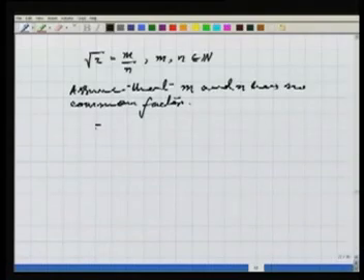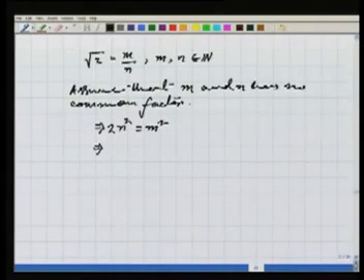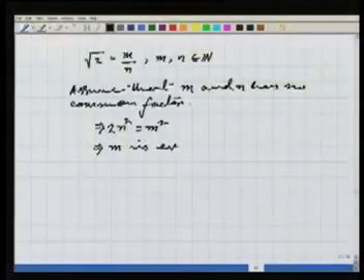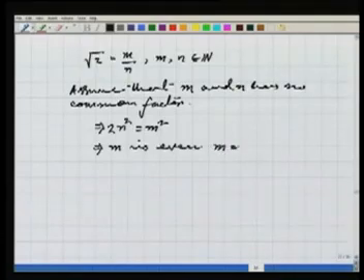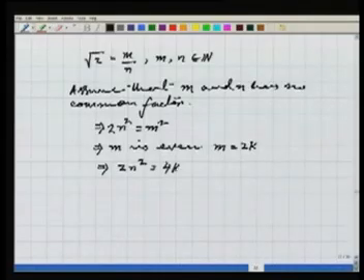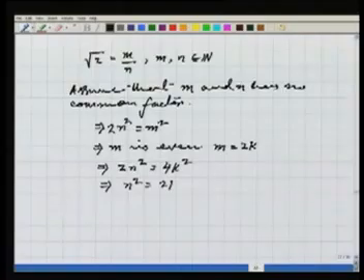Well, if that is the case, this would imply that 2n² equals m². I'm just squaring both sides of the equation, right? Well, if that is the case, since the product of two odd natural numbers has to be odd, and here I see that m times m is even, it implies that m must be an even number. So I have m is even. That means m must look like 2k for some natural number k. Well, this then implies that 2n² is 4k². If I cancel 2 from both sides, it would mean that n² is 2k².